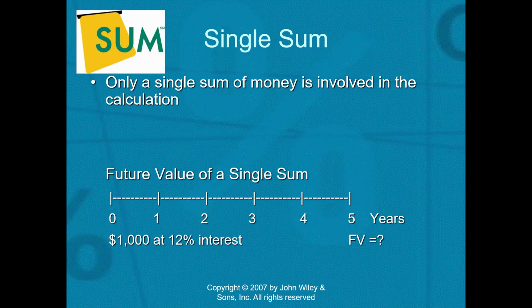So the next thing we're going to do is our first calculation. This is what's called a single sum or lump sum investment. We mentioned a CD, or certificate of deposit, at the beginning of this lecture in this chapter. And this is what we're talking about when we do this calculation here. This is essentially a certificate of deposit.